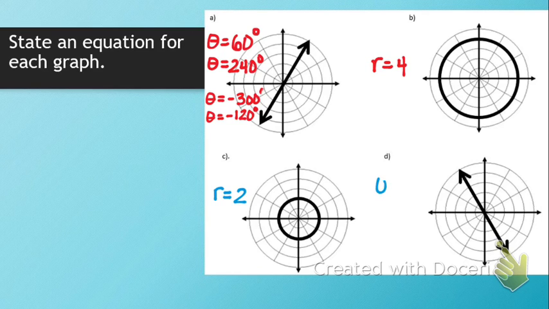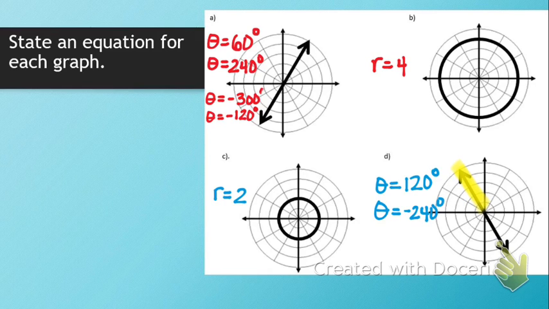So the first way would be theta equals, so this piece here that's in quadrant 2, what would be the measure of that angle in quadrant 2? That is, see, 90 plus 30, so 120. So who had 120? Okay, so theta equals 120. Now, if you take your calculator and subtract 360 from that, you will get negative 240. So that's 2 ways to name this piece that's in quadrant 2.